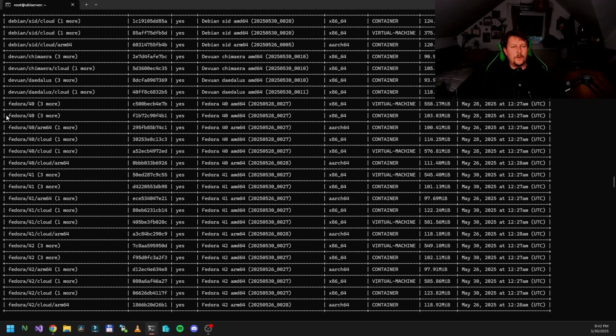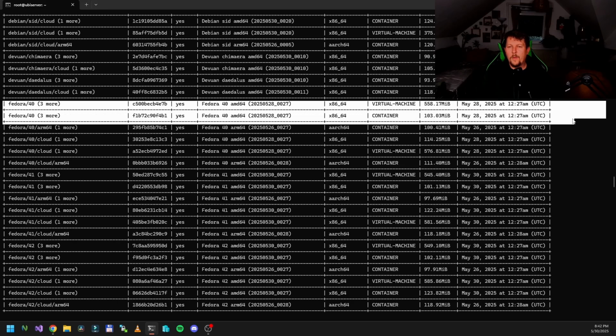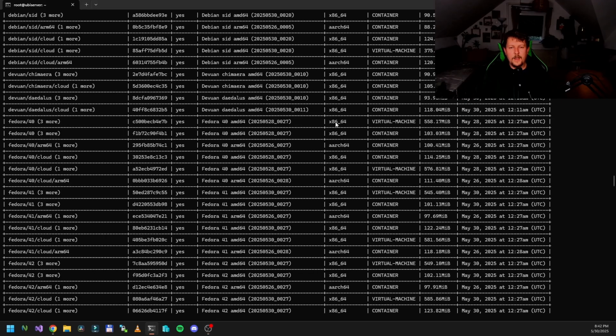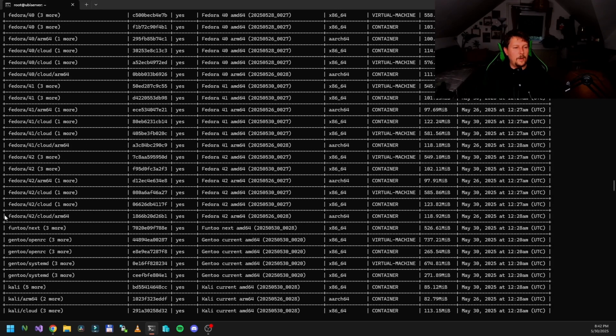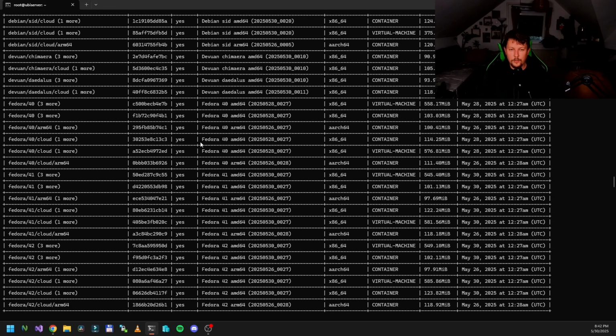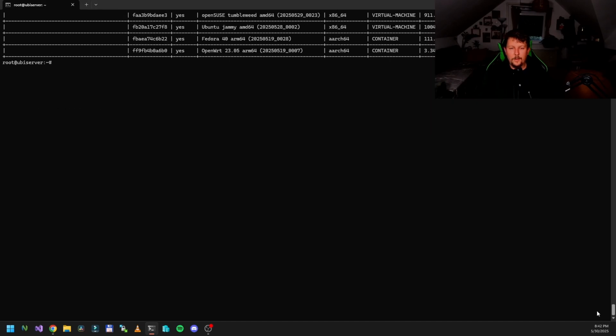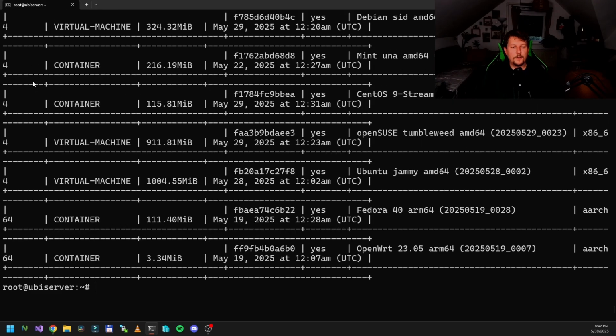Fedora 40 comes with virtual machine and container flavors, and it has x86-64 and arch64 architectures. You could use up to Fedora 42, but for now, Fedora 40 is going to be enough for us.